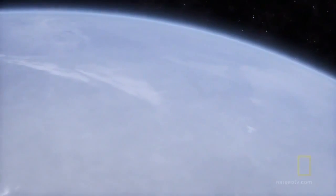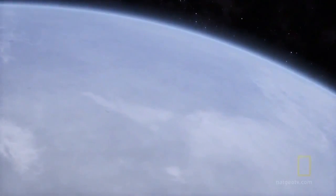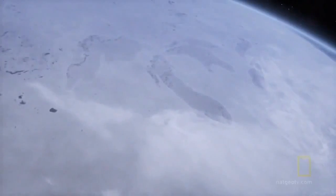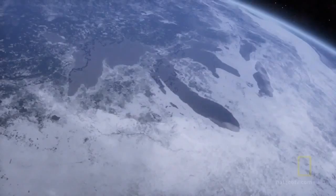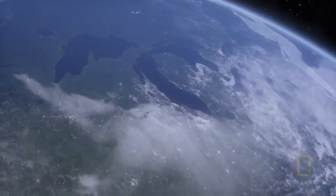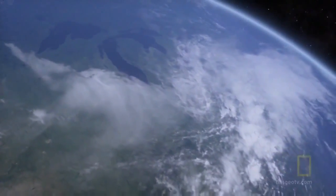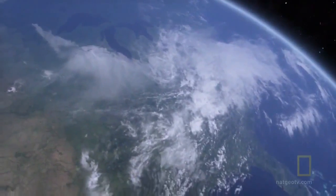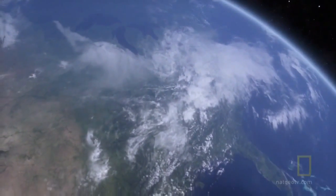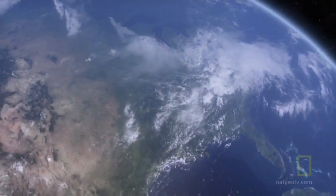Now, 14,000 years ago, the changes that triggered the Ice Age reverse. As the ice retreats, it reveals a very different northern hemisphere. The huge depressions that the glaciers create fill with water to become North America's Great Lakes. The ice retreats back to the poles, toward the Arctic and Antarctic.